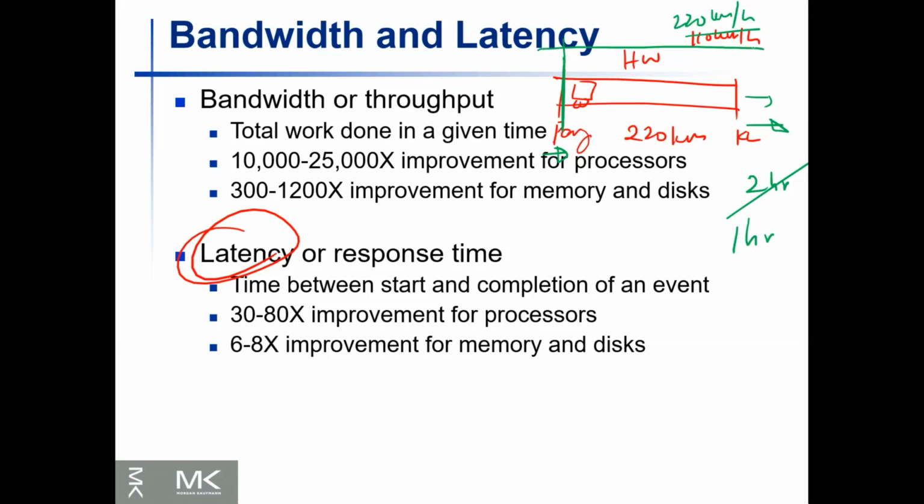The safer way is to introduce 2 lanes or 3 lanes. So even though everyone is driving at 110 kilometers per hour, having 3 lanes means that 3 cars can pass at any one time on the highway. So every 2 hours, 3 cars will come out from the highway. This is like increasing the throughput by putting more CPUs on the system: 1 core, 2 cores, 4 cores, 16 cores, 64 cores. Adding more processors will increase my throughput, meaning I can do more work per unit time. So that's the difference between latency and throughput.